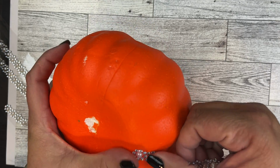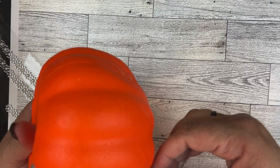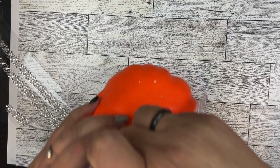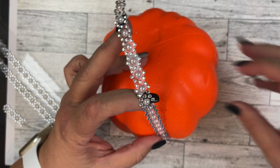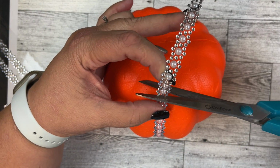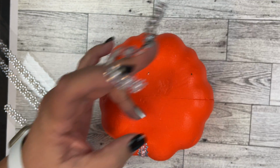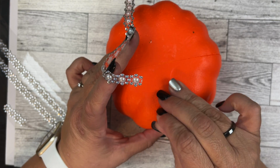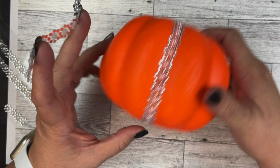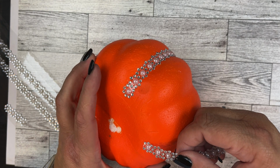And in between all of those little guys, we're gonna put that down. And then you are gonna need scissors. And you're gonna wanna cut those just like that. So you've got them in between there. Now I'm gonna do every other one because I don't know how much I have.